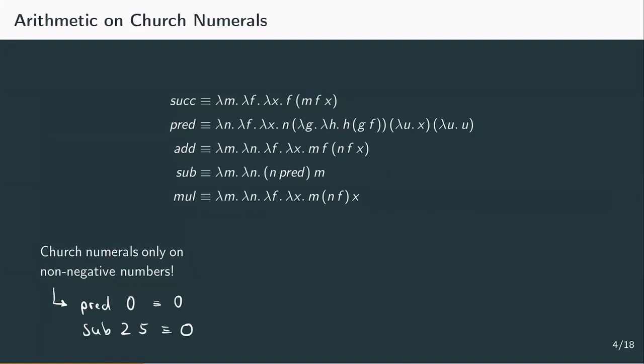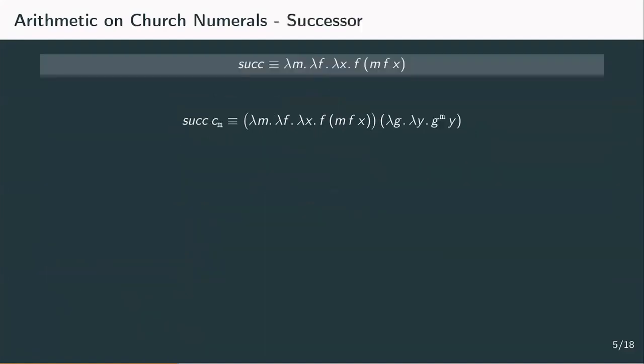Okay, let's start with the behavior of the successor function. The successor function takes a term m as an input, and this will be the variable for the church numeral for which we compute the successor. The remaining term looks very much like the second church numeral. f is somehow applied 2 times, and x is at the end of the application. To confirm the functionality of the successor function, we're going to apply the function to a church numeral c_m, and test whether it returns c_(m+1).